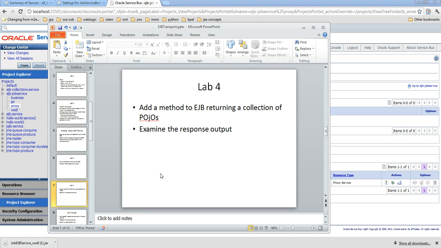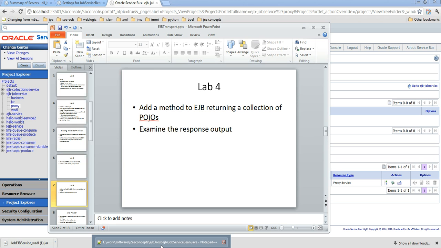Now, see, in that one method, what we were returning was just a simple string, right? Now you can have a method returning a little more complex type of data, maybe a POJO object, right?